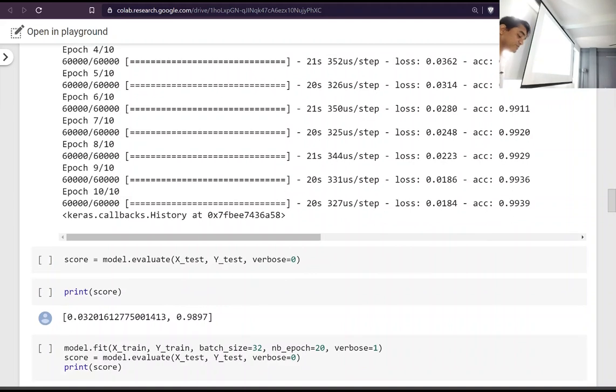My validation accuracy, however, is slightly up. From 98.84, I'm at 98.97. Not a huge gap, but slightly up, slightly helping me. Now, had I already used batch normalization in the first step itself, I would not know whether it is helping me or not helping me. You have to go step by step, and this is what we have done here.